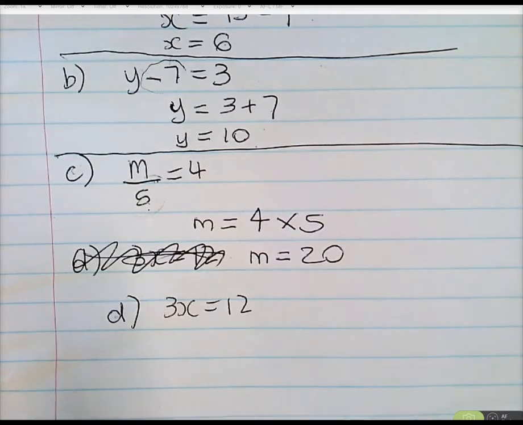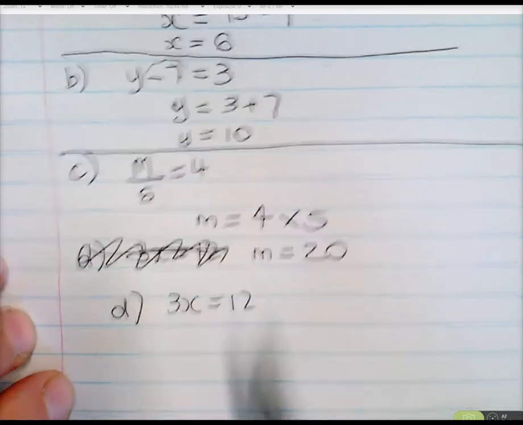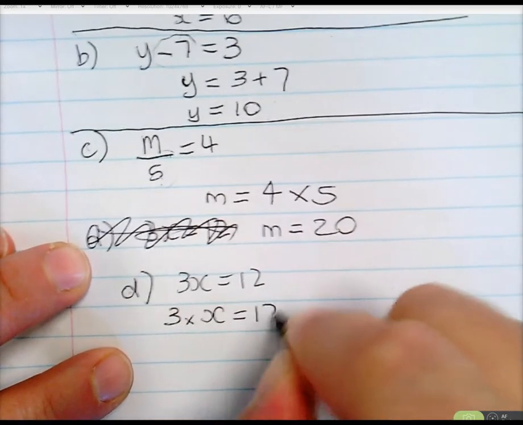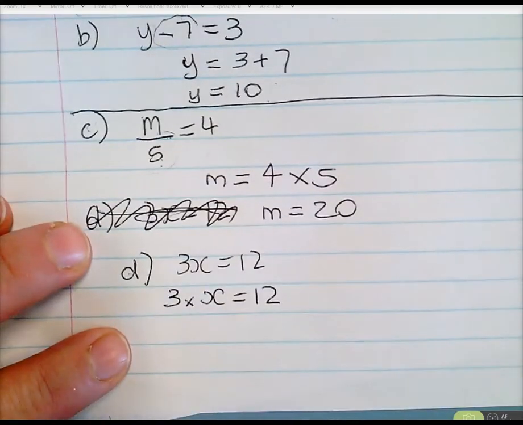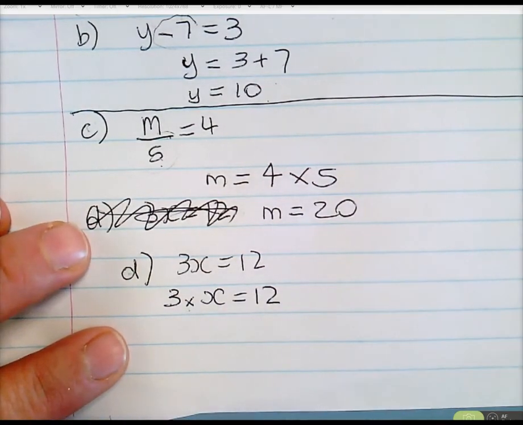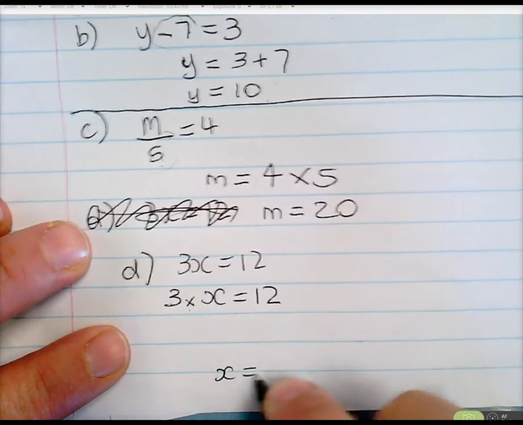All right, the last type is 3x equals 12. There is a sign missing between the 3 and the x. Yes, it is a times. So this means 3 times x is 12, which is 4. Yeah, you can just guess it if you want, which is good. When you get to these simple one steps, as long as you know it means 3 times x is 12, you can guess and do x is 4.